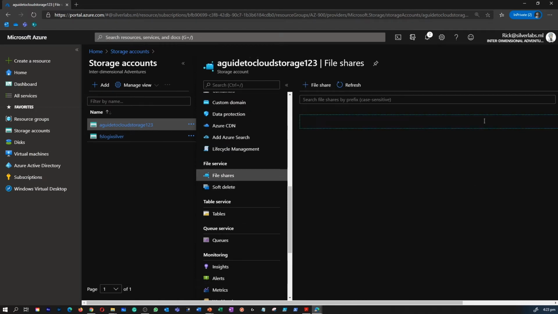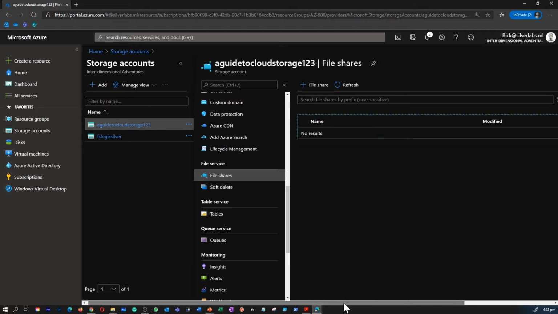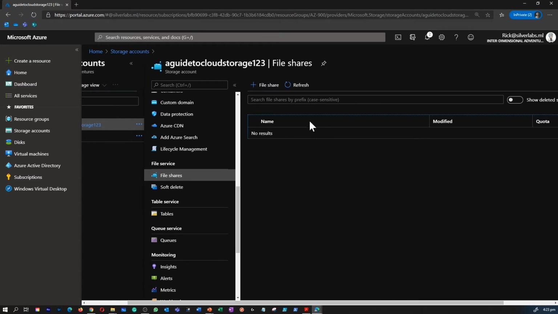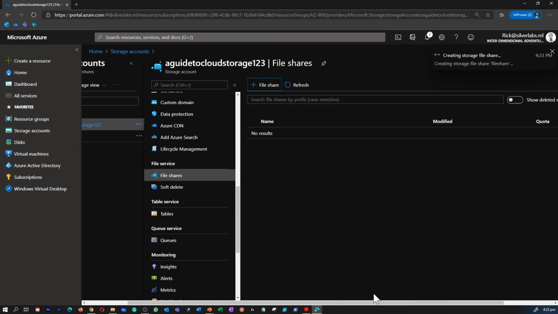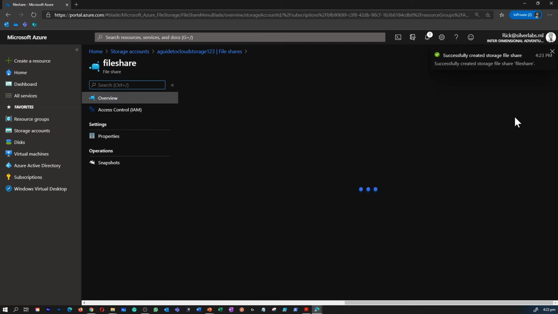Now let's quickly go and see one more example of how to create a file share. Again, creating a file share is super simple. I have made another video explicitly talking about the benefits of file share and things like that. File share is one of my cool Azure services. So I created a file share now.